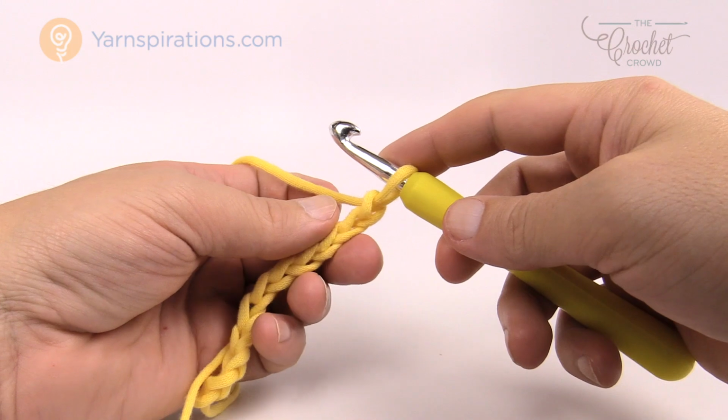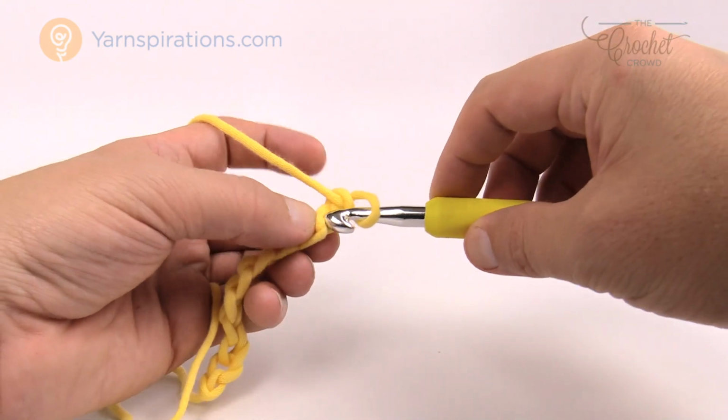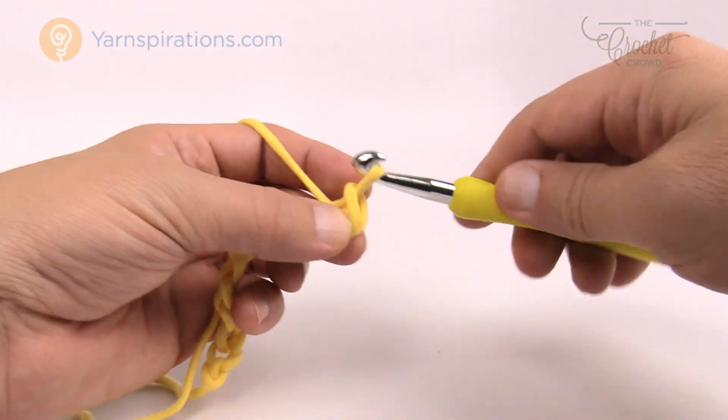In row number 1, we're going to start off second chain from the hook. So just look back underneath the hook and go to the second one, turn it and get to the back loop only, and I want you to insert it into that back loop of the second one, and I want you to slip stitch it. So pull through and through.